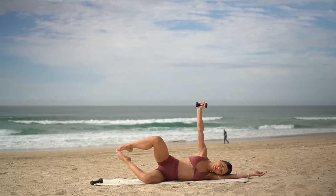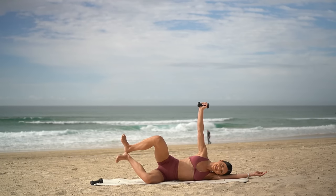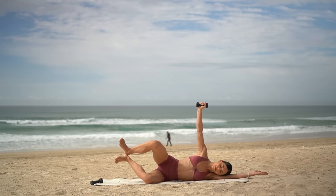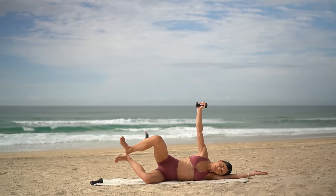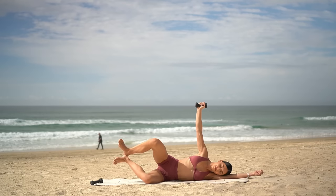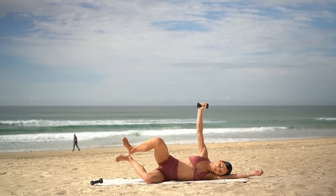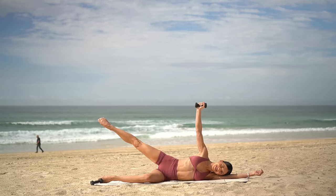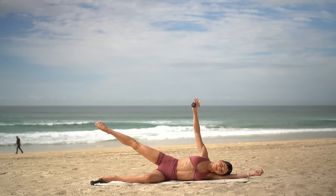Hold your arm up, flex your feet, squeeze your heels, and pulse your knee back for 10, 9, 8, 7, 6, 5, 4, 3, 2, and 1. Excellent. Lower your bottom knee, extend your right leg straight, and then flip your right palm forward towards your toes.